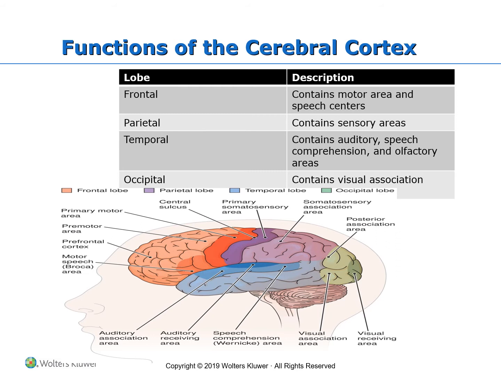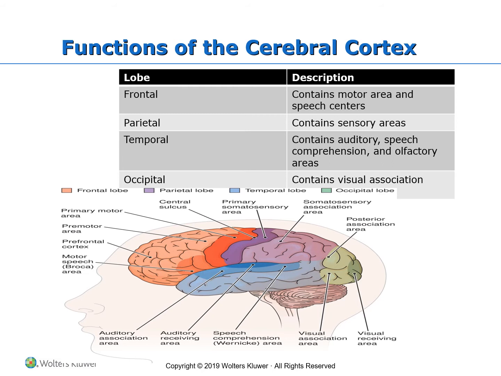And anterior to this premotor area, we have another area that is called the prefrontal cortex. Interestingly enough, this is involved in memory, problem solving, and any type of conscious thoughts. Within the same area of prefrontal cortex, we have a small place, a different shade of red over there, that is called the motor speech or the Broca area.